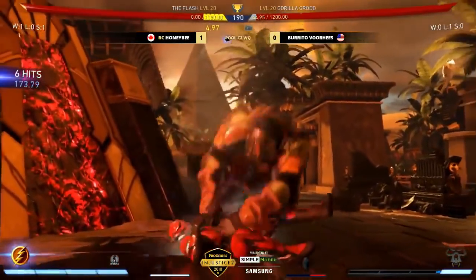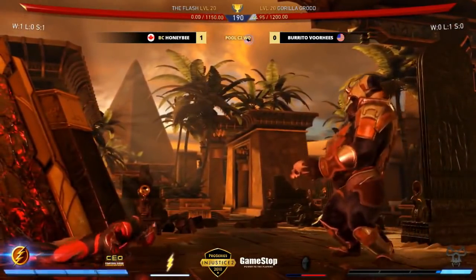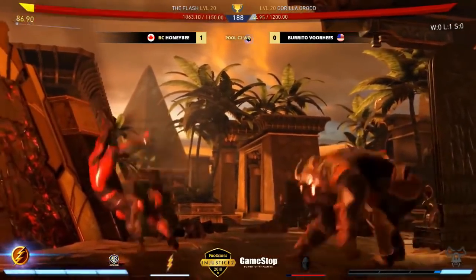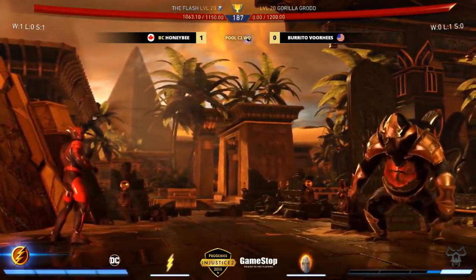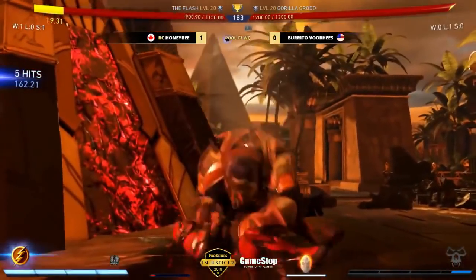Wake up Stampede with the meter burn. Not the most damaging move, but 3 hits of armor, a huge hitbox and just a great round closing special. Sure. Wow. Okay. I like the flash challenge. Down two. Nice job by HoneyBee keeping his eyes open on that. Wait for it. That was so sick.